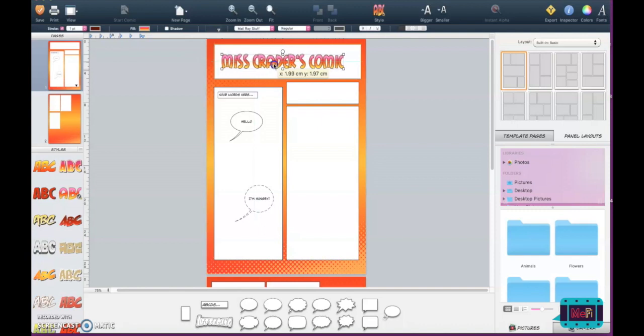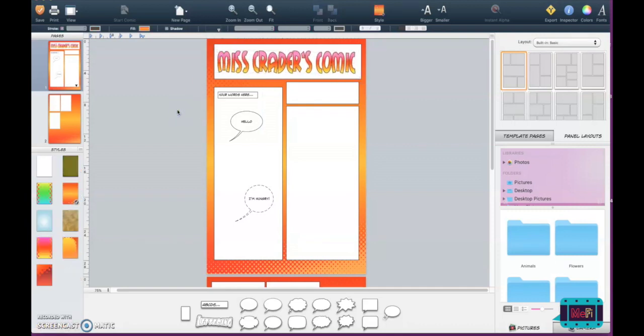Once you click off, it will change the font for you automatically, so you don't need to do anything with it at all. You might want to make it bigger, you might want to make it smaller, but if you're thinking about using this for a title, the likelihood is that you are going to want a nice big title there.